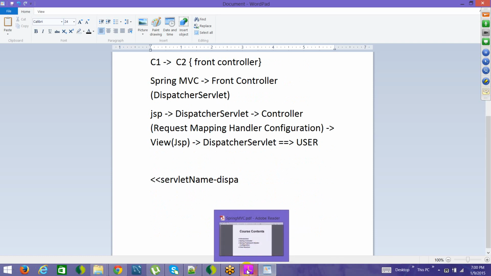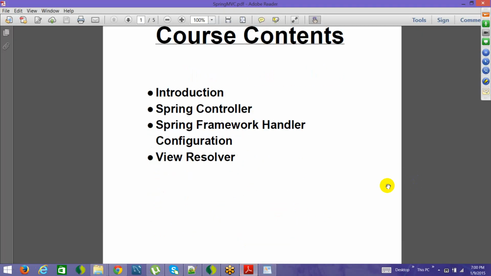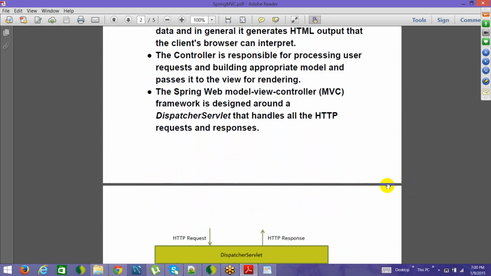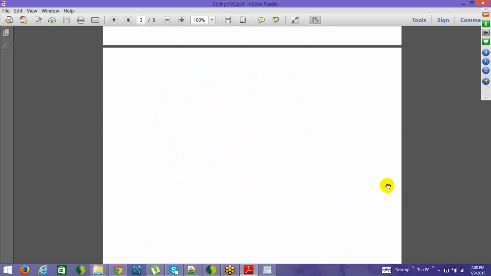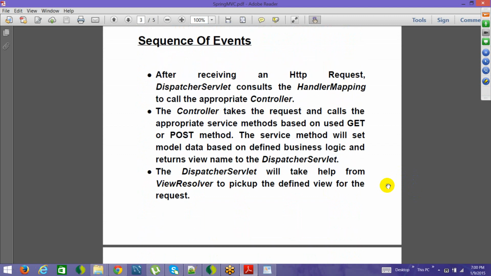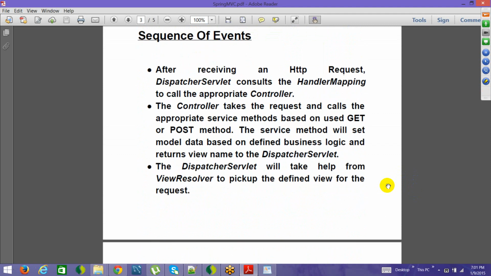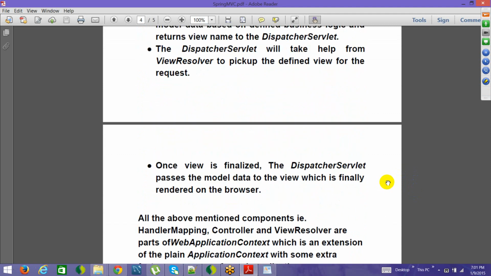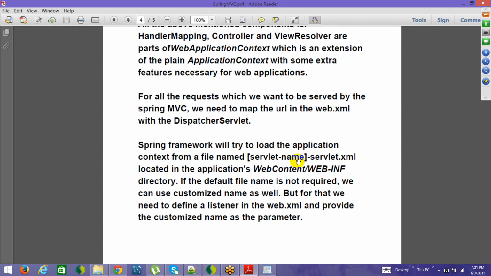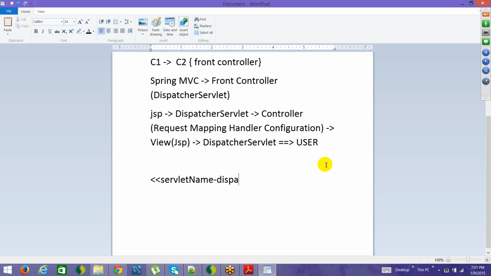It should be documented here only. Yes, see, servlet name hyphen servlet.xml. So the name has to be servlet name hyphen servlet.xml.